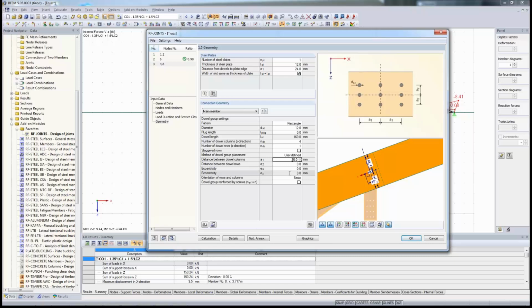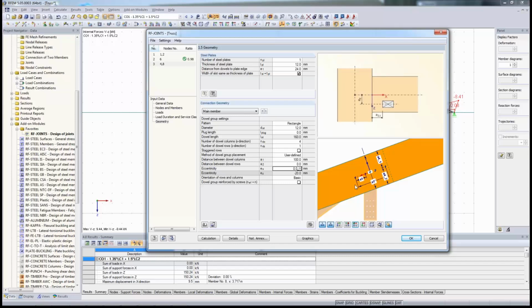Once again, A1 should be pretty big, so let's say 10 centimeters. A2 is not relevant, AX also not, but the eccentricity into the local Z orientation, that's something I should move, and I can try to move it 2 centimeters out, and you see 2 centimeters out, that's already something. If you look, we have a beam of 32 centimeters, and the cut here is 16, which is pretty high, and a cut of 14 is maybe easier to do, 14 centimeters. Okay, this connection I can also save.